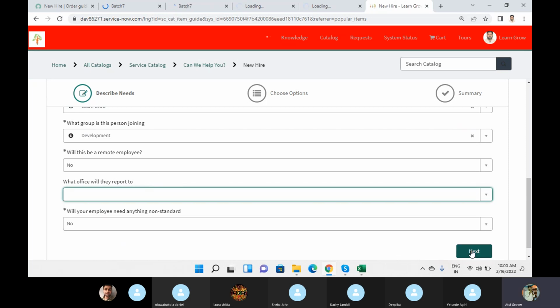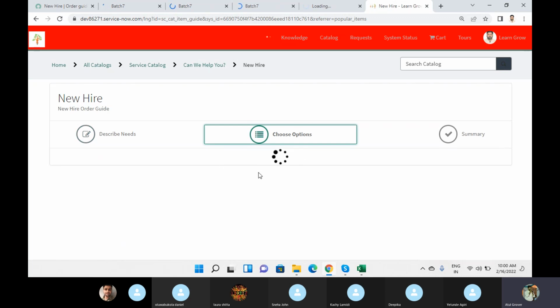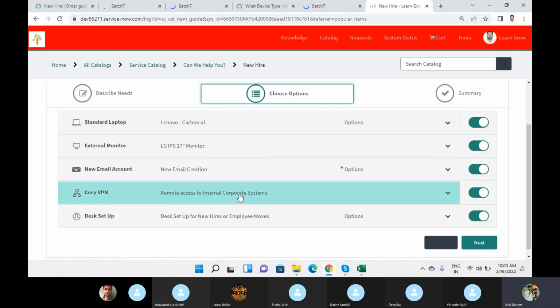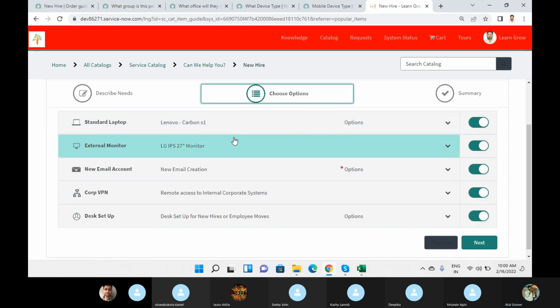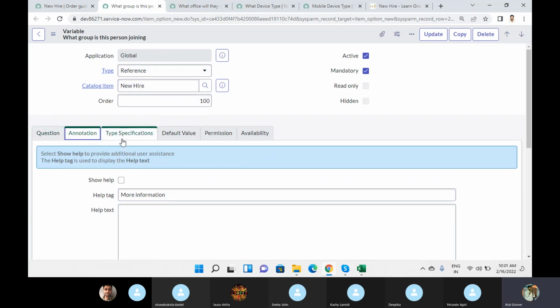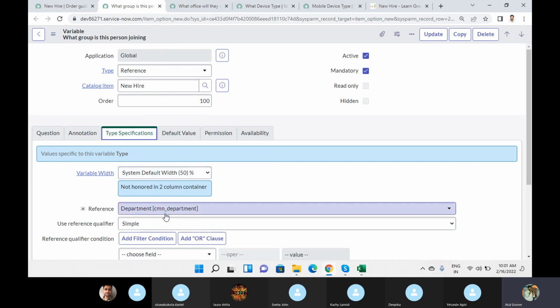Okay, this is not mandatory. Let's go. Now, this option is called the choose option. It is basically where all your rule-based work is. This is all rule-based. Now, if I show you, what is your person manager hiring? You can check. It's showing it's a reference. Reference for which particular? It's a reference to the department table.